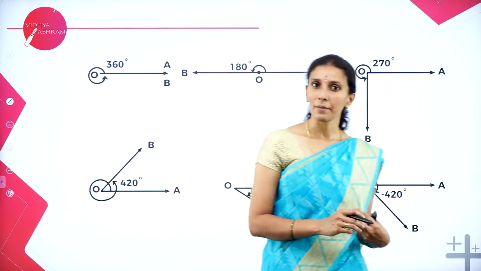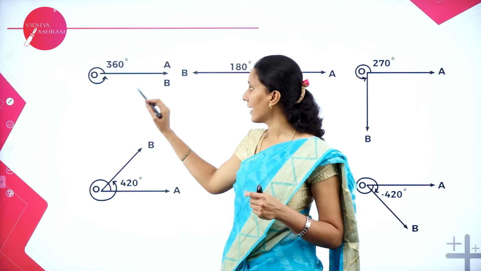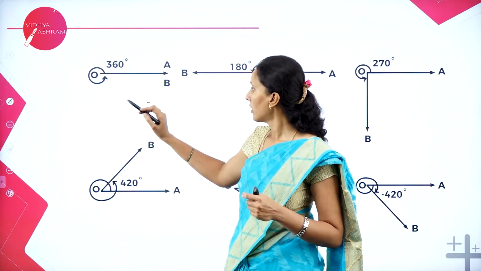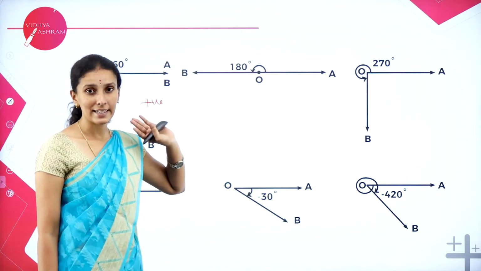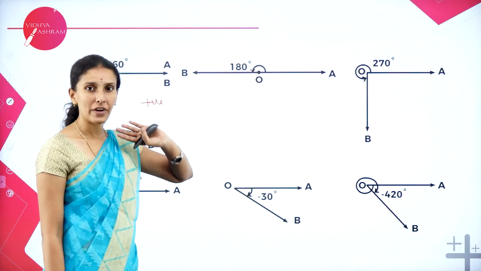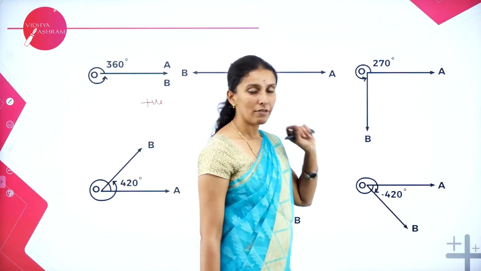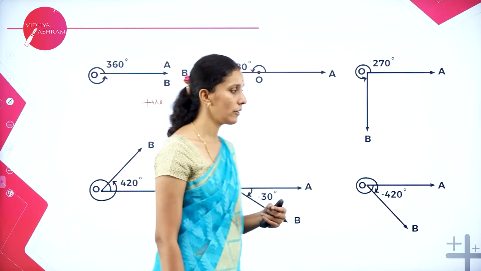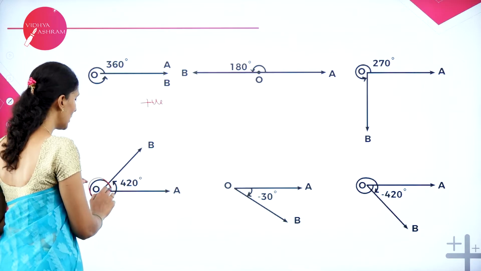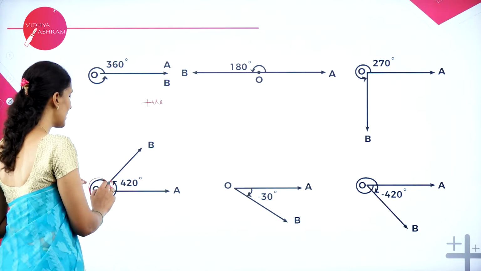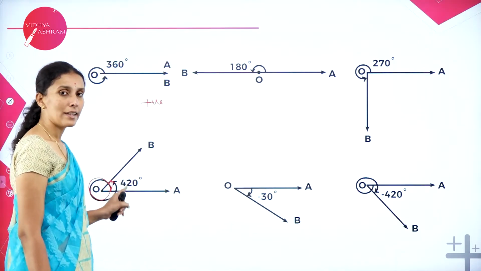Next, we come across different types of angles in terms of rotation. Here you can see this is a complete angle, 360 degrees in anti-clockwise direction, so it is positive. Therefore it is a positive angle and the measurement of the angle is 360, which is a complete angle. Now this is a straight angle of 180 degrees in anti-clockwise direction, so the angle is positive. This is a reflex angle, 270 degrees in positive direction, and here it is 420. After one complete revolution of 360 degrees, plus 60 degrees gives you 420 degrees. So the amount of rotation is 420 degrees in anti-clockwise direction.